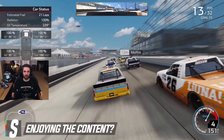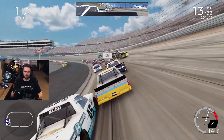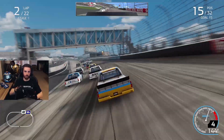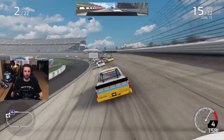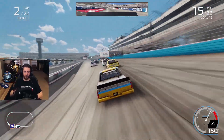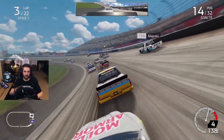22 laps here in Stage 1. Looks like we can go 21 laps on fuel, so that's going to be close. Oh boy, that wall will really sneak up on you out of the corners here at Dover. Last time out at Richmond we were just so loose to start the race — really tough to operate and pass people — so I kind of went with a little more snug approach this time.